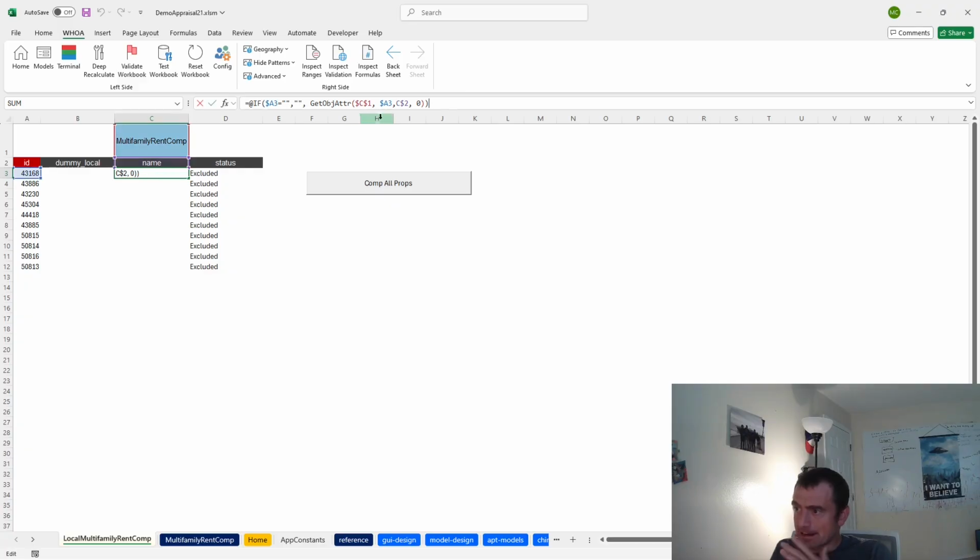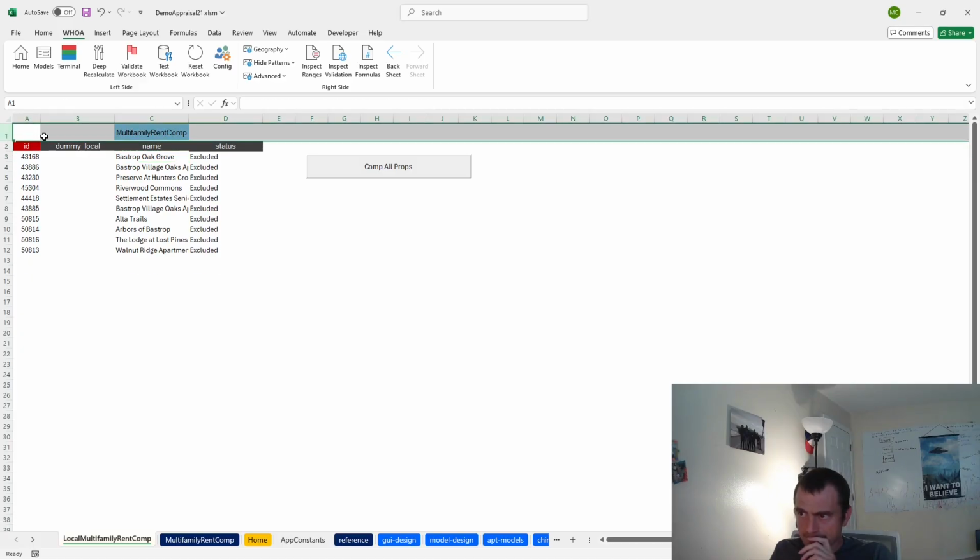Okay, and another thing to note here is the way this formula is structured is basically saying if this ID, A3, is equal to blank, immediately just put back blank. Only if this is not blank, then do the work. That's an efficiency thing, because we don't want to hit this function if we don't have to. So this is just a way to deflect it. If there's no ID, just give us blank. Otherwise, do the work and go get the value. Okay? So now I can just bring this formula down, and we can see the names of our properties. So that's called a relay column.